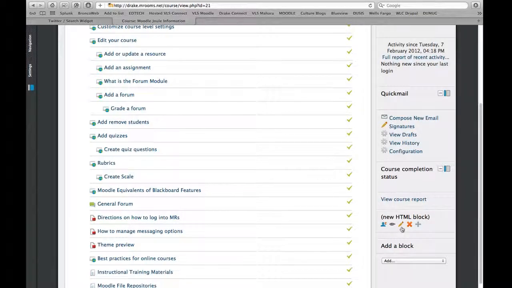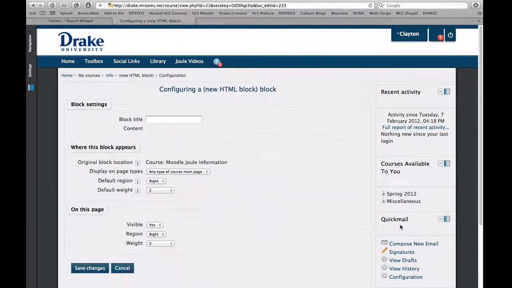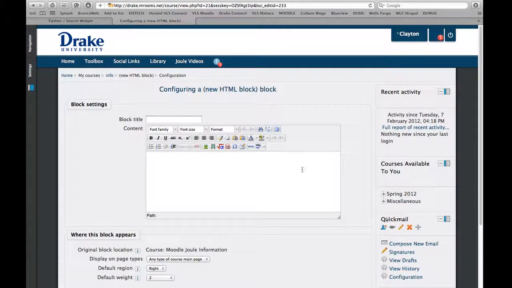So what we'll need to do immediately is edit this block. So let's click on this icon. Your icons may look different depending on which theme you have in your course, but it's basically the same process. So we want to check the settings for this. Your block title is what's going to be displayed as the title of the block. So let's just put Twitter. And we could put Twitter conversation or something like that.